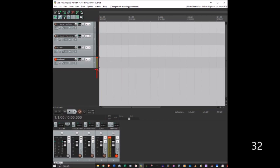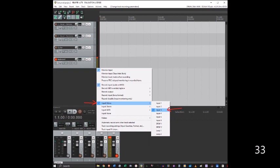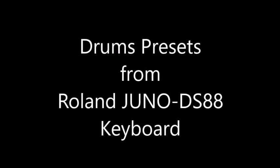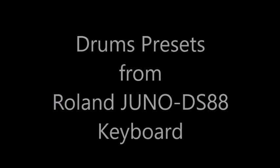I'm going to right click on my audio meter. The menu is going to drop down and I'm going to choose input mono, input 3. Input 3 is on the back of my Focusrite Scarlett 8i6. Now I want to make a track for drums, but I don't want to use live drums. I just want to use the sound presets on my JUNO DS88.